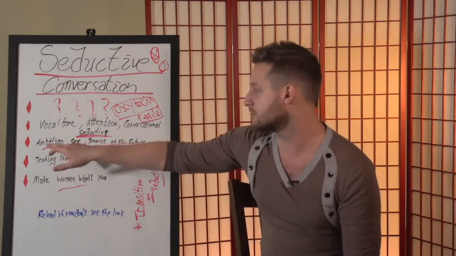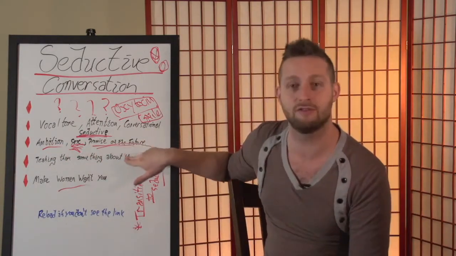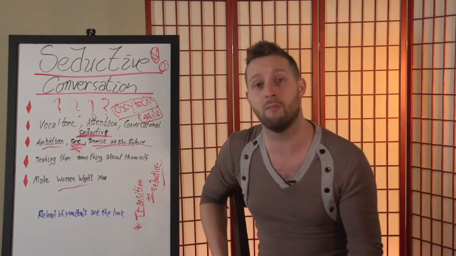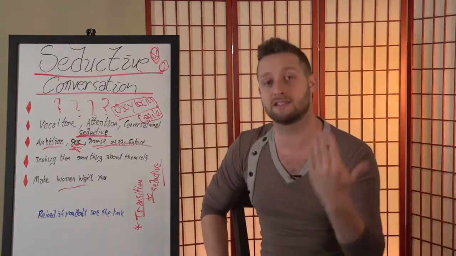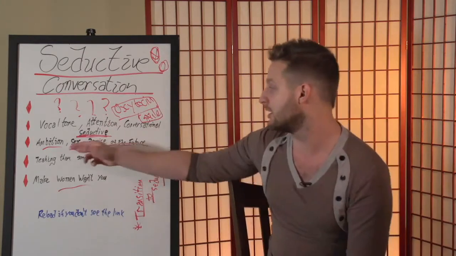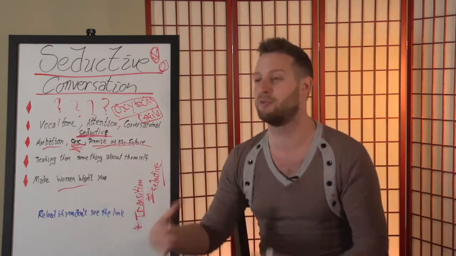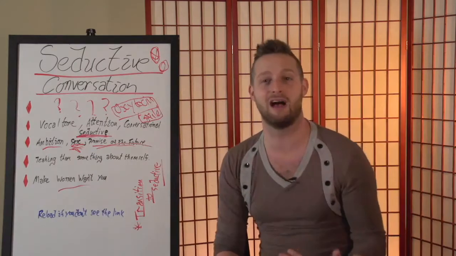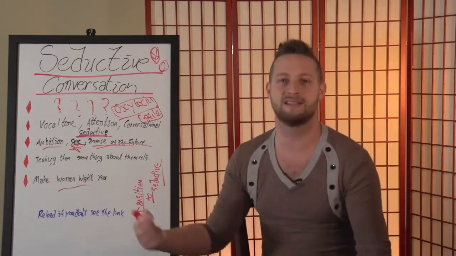So now I'm using the seductive tone, I'm painting a promise of the future, I'm giving her ambition, I'm showing her mine. And notice everything I'm talking about is stuff that I've spoken about today, stuff that I've learned today or I've shared with you today, so you can see how it works. And then once I've gotten to that point, we're laughing and giggling about both of our ideal houses. I'm like, I want a secret door in my house, and I want this, and I want that, and I'm getting her to tell me hers.